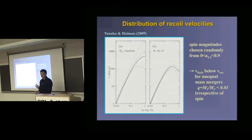So this is, I think, the potential solution to this. You form very few seeds very early, they start growing in mass, and the mergers are very unequal, so the kicks don't hurt them anymore. So they grow even more. You can think of this as a runaway process, where they just grow more and more massive compared to the other black holes, but they are never kicked out. This is why the kicks don't make any difference in this model, where the seed fraction is rare, and this is why it might also work to eliminate this overproduction. It doesn't work in the model where the seeds are very common, because they always merge when they have nearly equal masses and they keep getting kicked out.